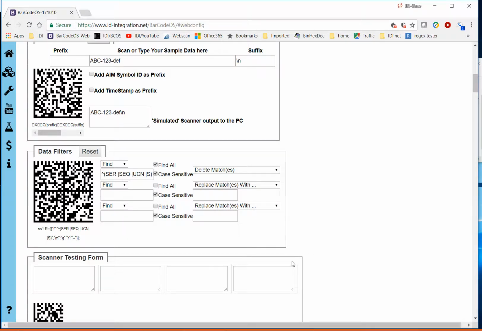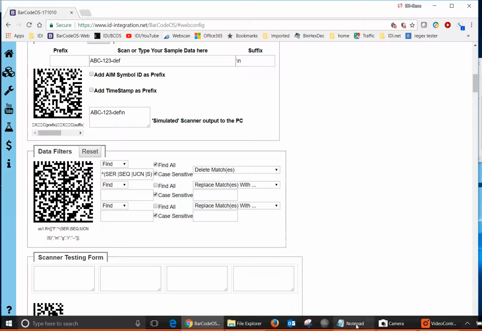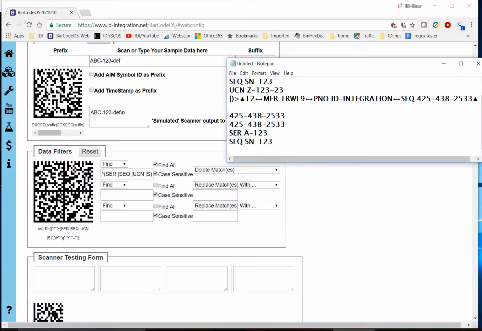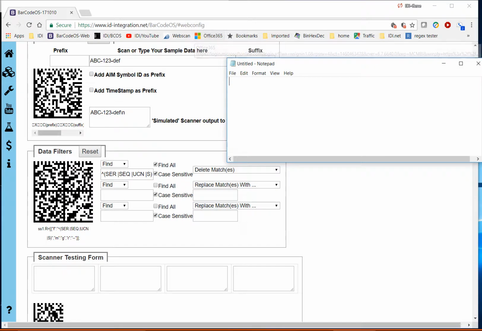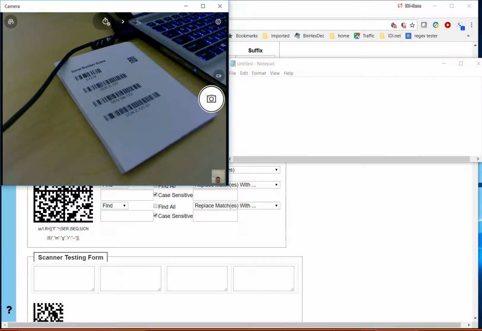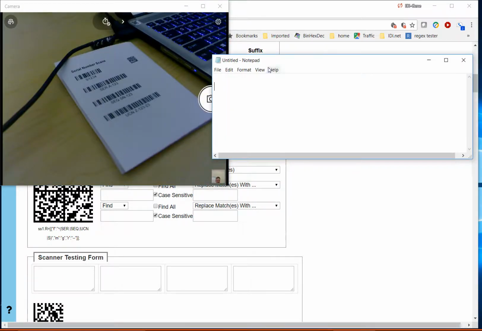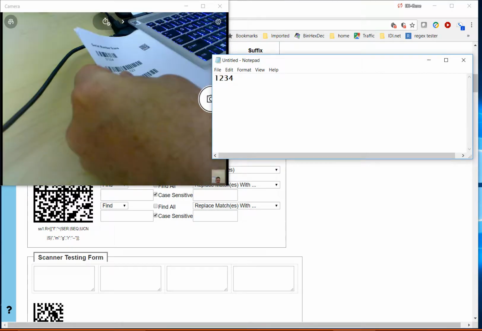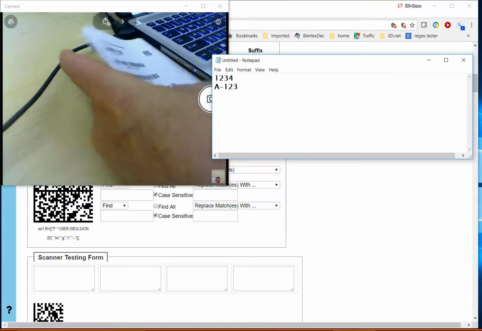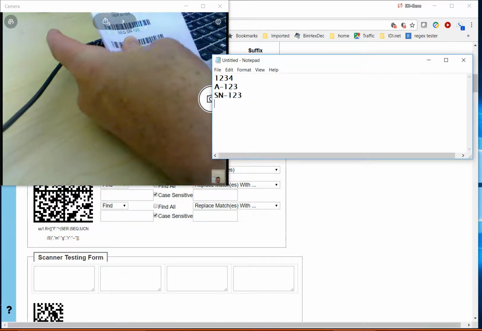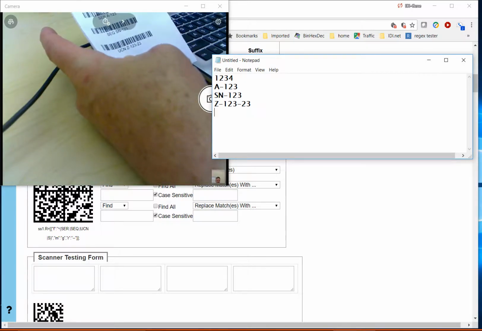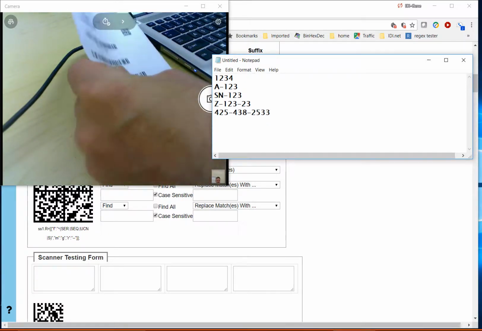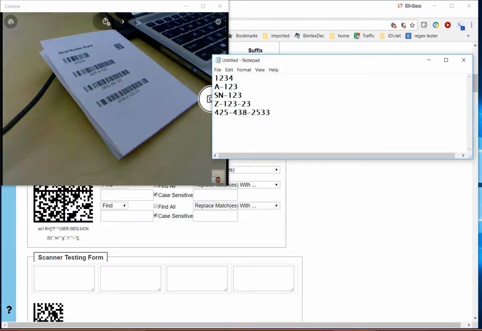So now I'll go ahead and I'll scan that barcode so that when I come back into my little notepad file here, I'm going to go back to the same barcodes that I've been using right from the beginning, and I'm going to scan each one of them again, right? We'll start with the serial number at the top. The S is stripped, then the SER is stripped, SEQ is stripped, UCN is stripped, and now in the UID mark I get just the serial number portion.